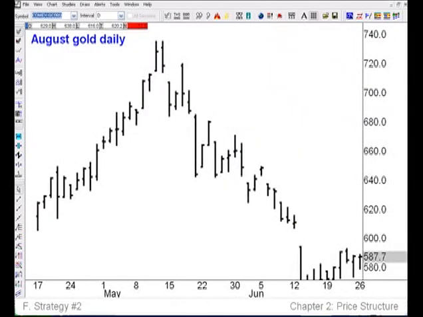Here you see the August gold daily chart. After rallying very strongly in the beginning part of the year, in mid-May, gold starts to drop from its highs. And what you see here is the making of the measured move. A is up here, B is down there, there's C and D. And there is the first measured move. And when you see this potential pivot bar showing up, you can target the low here to go short. Now, if you don't get filled here, you should not try again with the next bar if it continues to go higher. But you do get filled here, short.